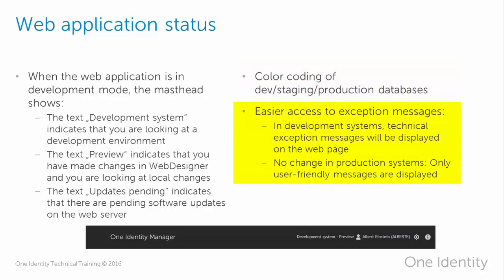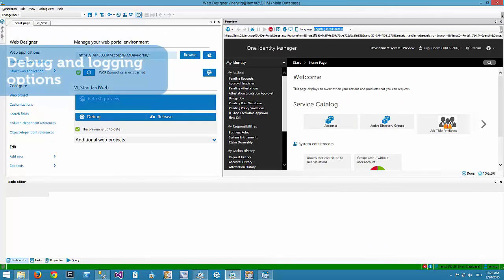And there is as well a very nice feature that allows to see the permission situation of a logged in user. All of these functions are part of the debug web, and I want to show you that now in the next couple of seconds. Let's talk about logging and debug options in WebDesigner.